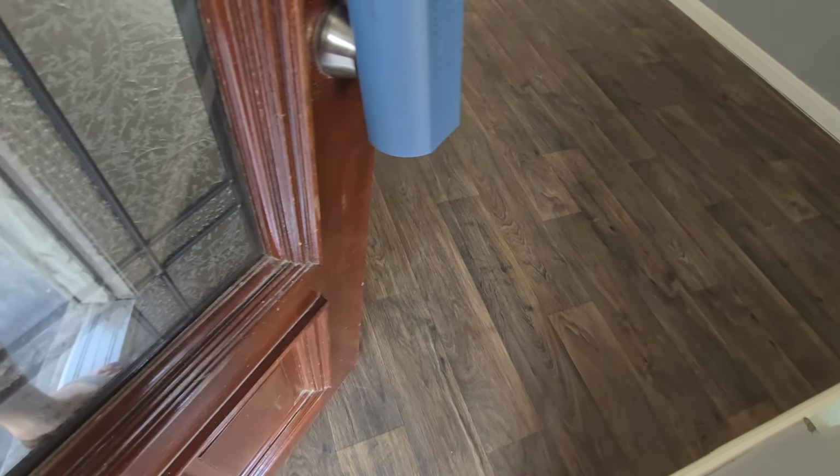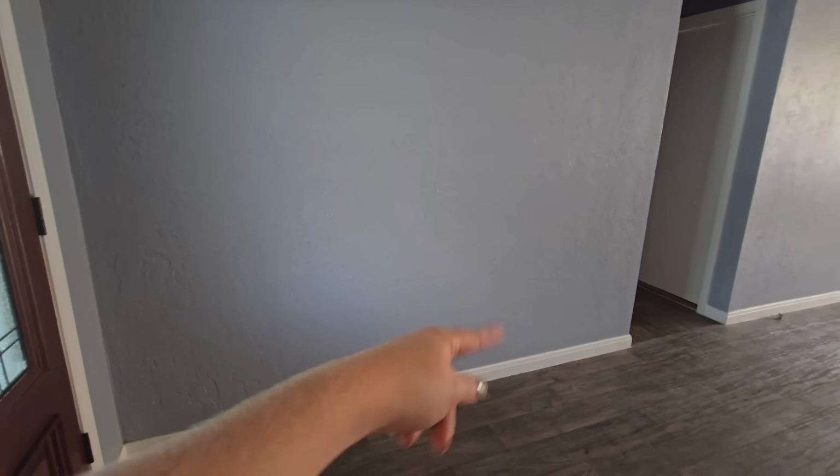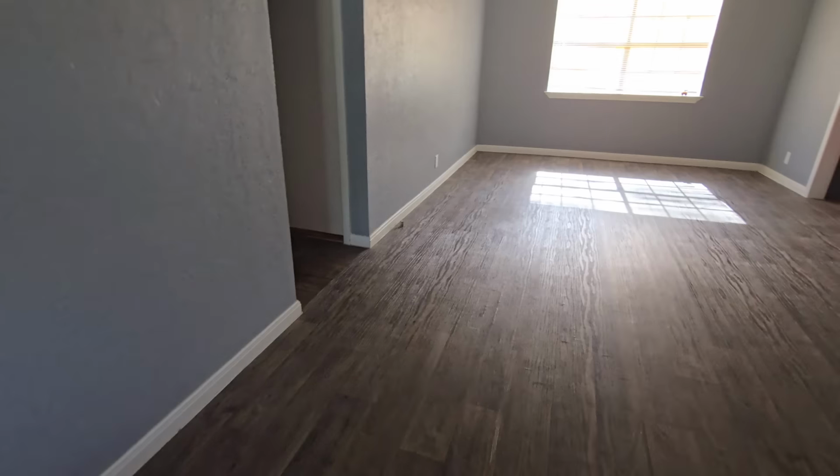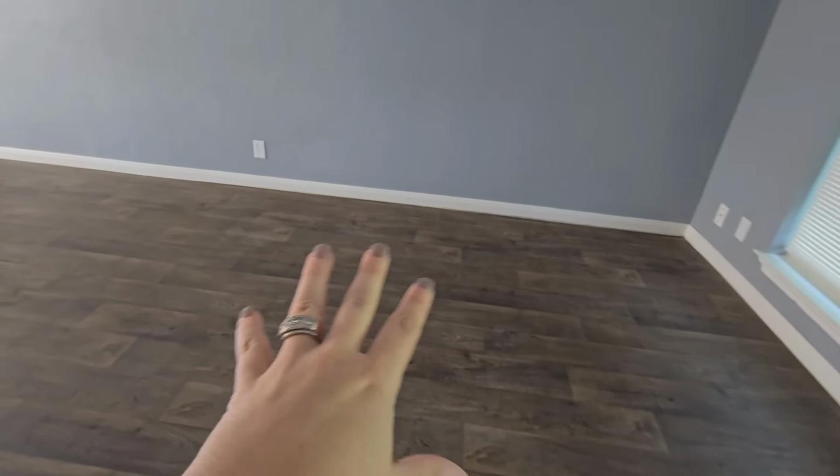So as you open the front door, you are greeted with this long, narrow living room, which is such an interesting shape to furnish. This is like the entry area, I would think. And then I would think that the couch and everything would go over here. And then over here could be like an office or play space. I'm not really sure. The way that the plugs are makes it kind of difficult. You can't put a TV here because there's no plugs.